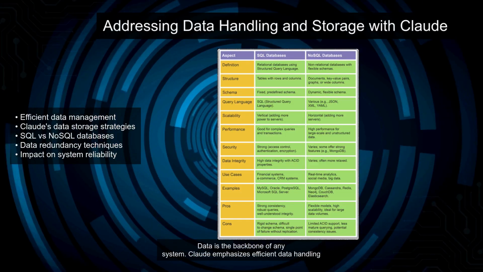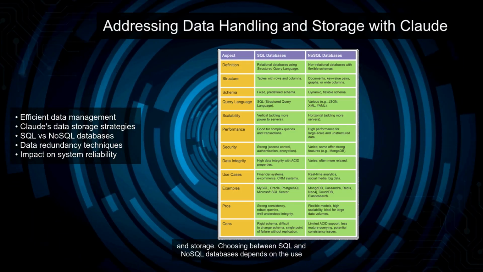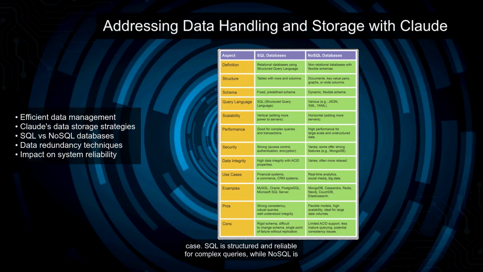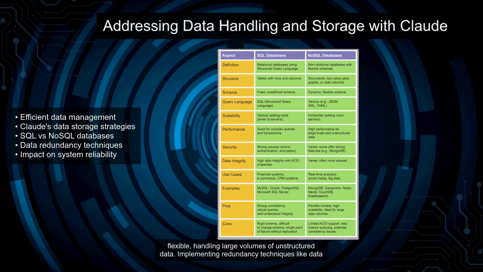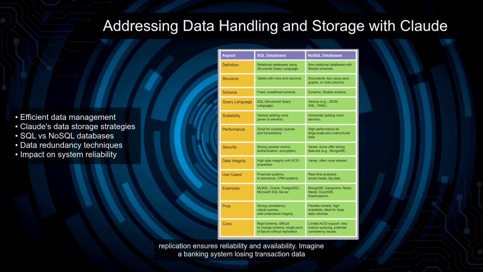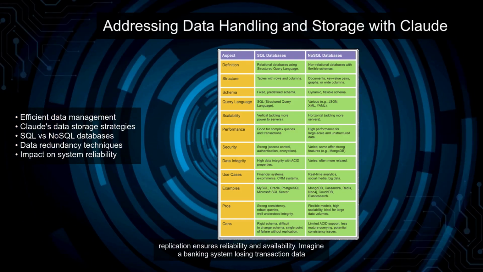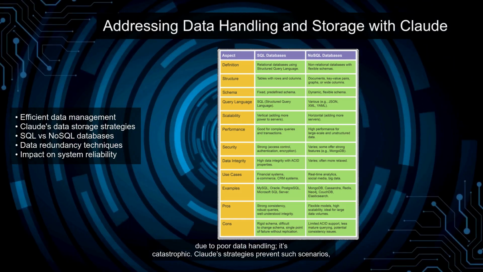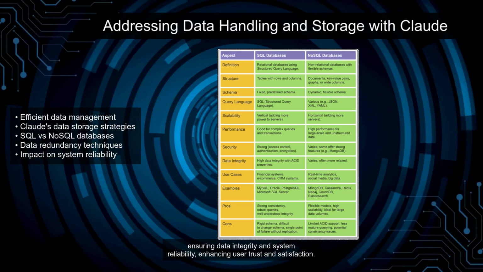Data is the backbone of any system. Claude emphasizes efficient data handling and storage. Choosing between SQL and NoSQL databases depends on the use case. SQL is structured and reliable for complex queries, while NoSQL is flexible, handling large volumes of unstructured data. Implementing redundancy techniques like data replication ensures reliability and availability. Imagine a banking system losing transaction data due to poor data handling. It's catastrophic. Claude's strategies prevent such scenarios, ensuring data integrity and system reliability, enhancing user trust and satisfaction.